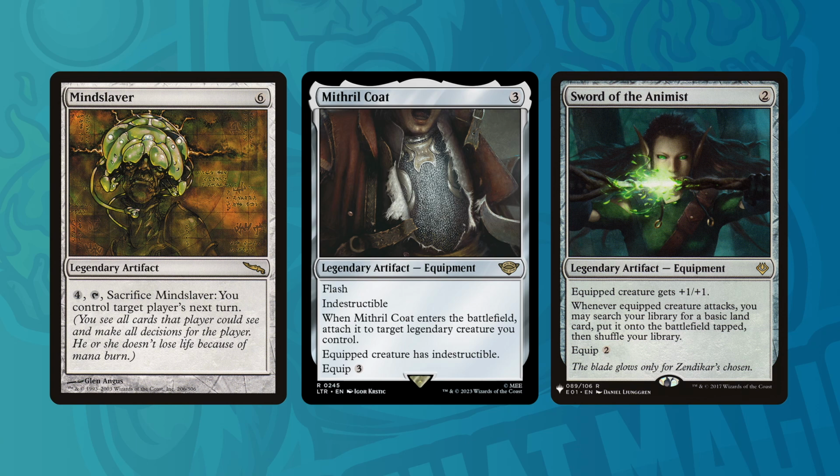Sword of the Animist is 2 mana for a legendary artifact equipment, stating that the equipped creature gets +1/+1. Also states that whenever the equipped creature attacks, you may search your library for a basic land card, put it on the battlefield tapped, then shuffle your library. It's got an equip cost of just 2.